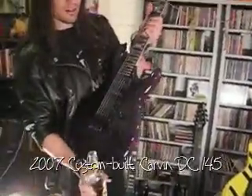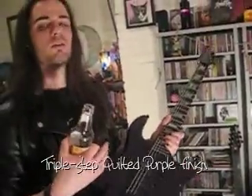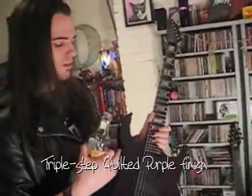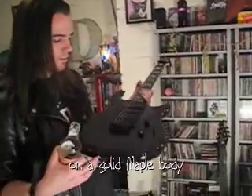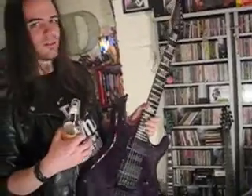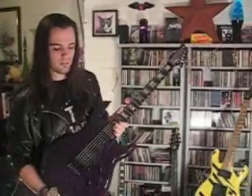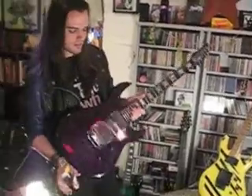The top of the heap really. It's got quite an unbelievable flame top — well, it's not really flamed. It would be all sorts of smoke and fire if there were flames. It's more like quilted maple. It's got little puffy clouds of maple, kind of like that toilet paper — nice and fluffy and puffy.